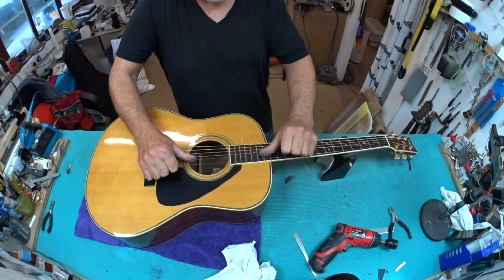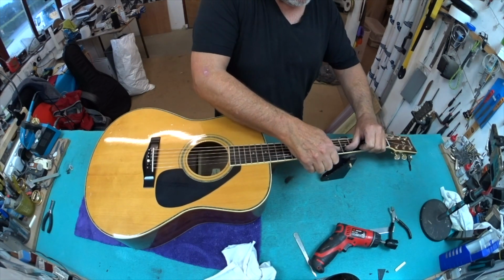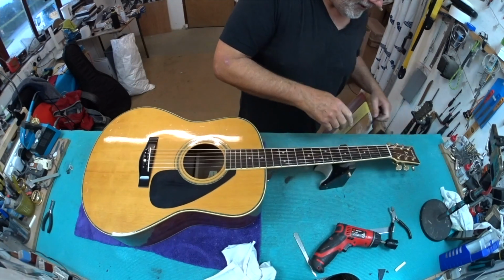We all know the guitars that just miraculously seem to go into tune when we pick them up. We tweak them a tiny bit, they go into tune, there's no fight, they just seem to want to get into tune.